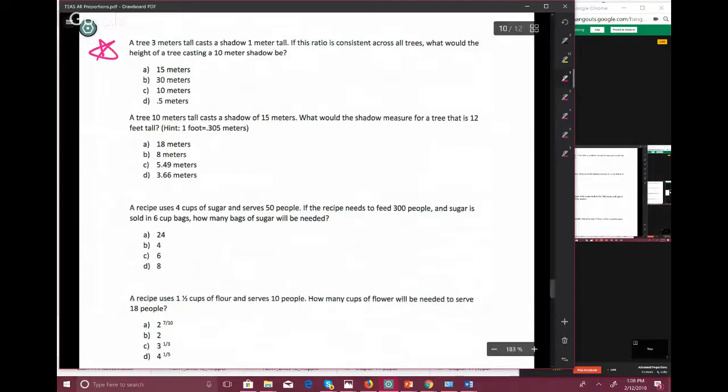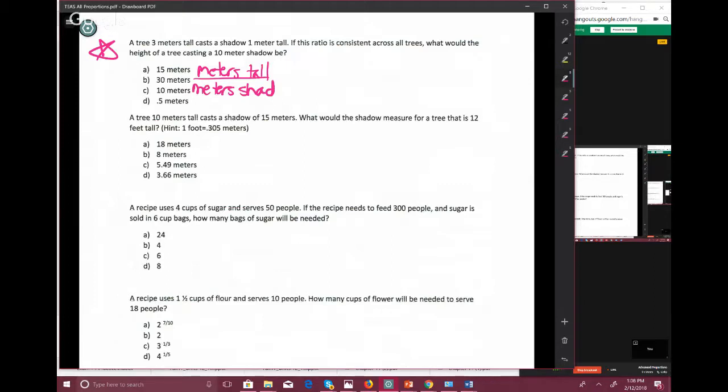So on this first one, you notice, and I hope that you're really focused on using your words to start out your proportion problems. That's one of the things that's the easiest to sort of abandon and think, oh, no, I don't need to do that anymore. I'm getting good at these. I highly encourage you to use words and to be specific. So if I'm using words for this first question, I'm going to say meters tall over meters of shadow, because it's important that we're comparing height, shadow, height, shadow.